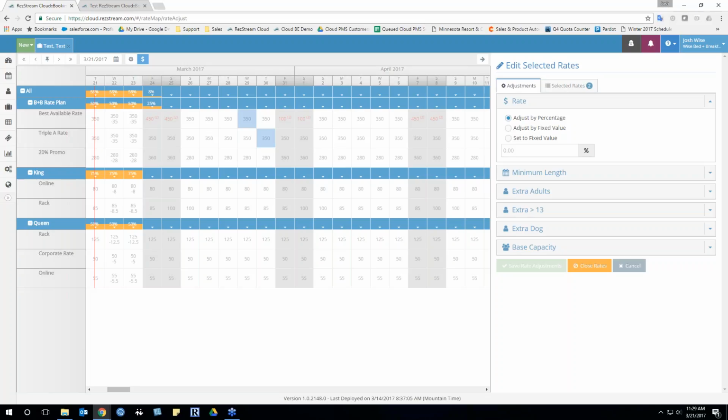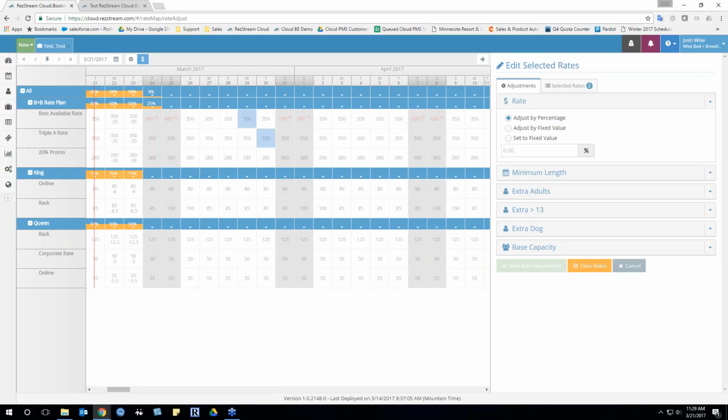Anytime that you're touching rates within a reservation software, it's a very, very complex thing to do, because rates touch so many different things. They touch units, they touch invoices, they touch payments, right? They touch letter codes, they touch the booking engine, gift certificate stuff, they touch OTAs, et cetera, et cetera.